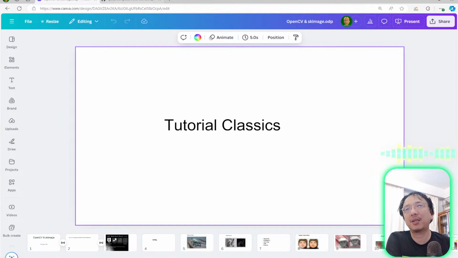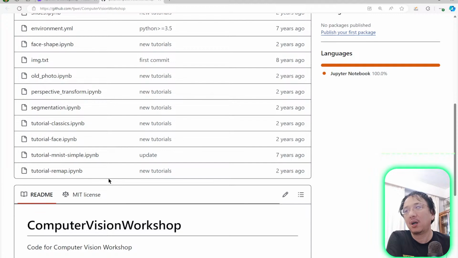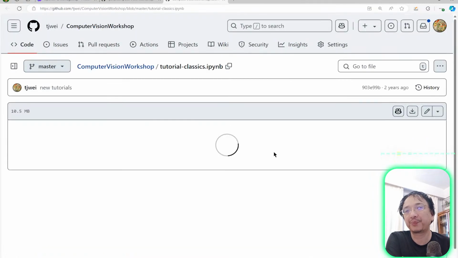You can find it here, called exactly tutorial classic, the IPYNB. Let me open the notebook right here. It takes a while because there are a lot of images in this Jupyter notebook, so it takes a while to load and render the notebook.